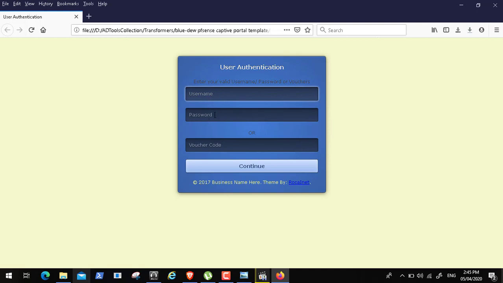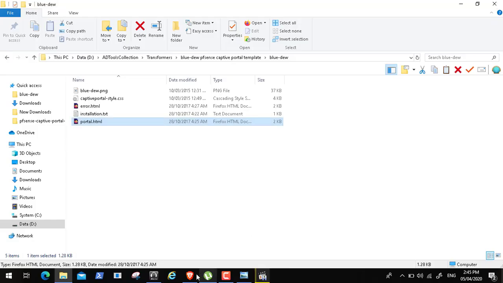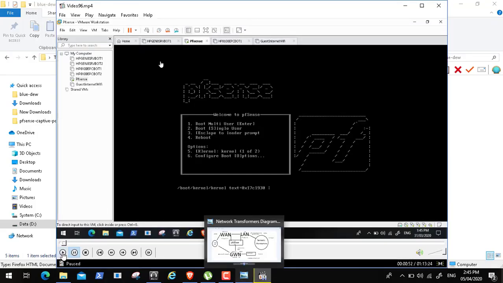We have done this in the previous video, and here we will enter the voucher code that we give to the user, and we can specify it with a specific interval of time, and then continue. He will be able to get to the internet. So this is the page. After we finish the configuration, we will test this page and see if we can use it or not. Okay, so here we will continue the lab.